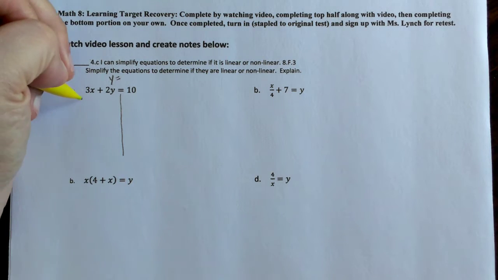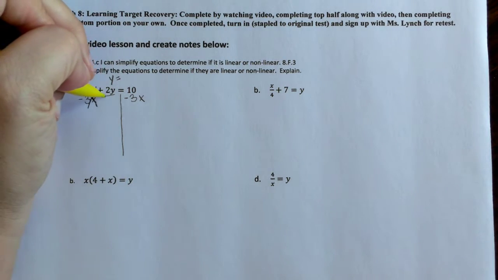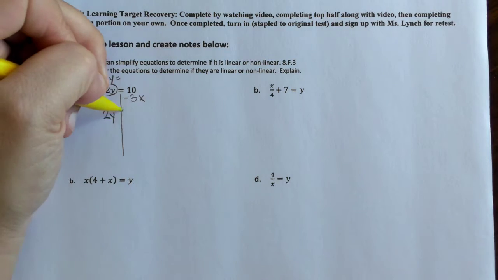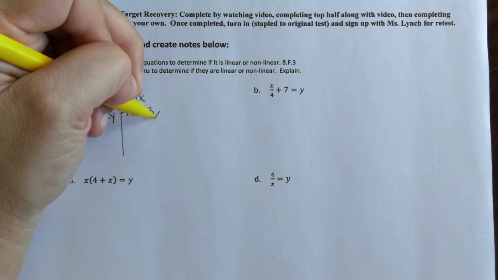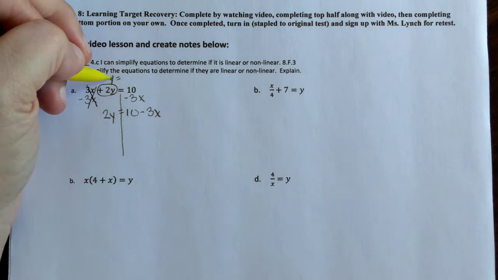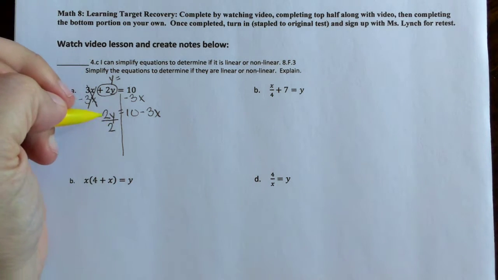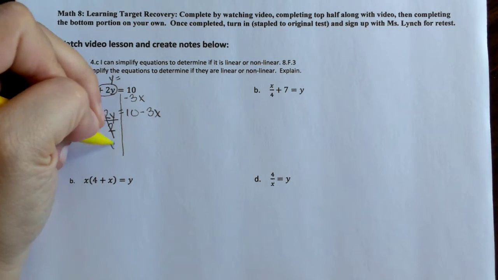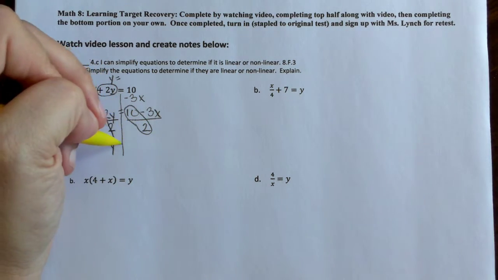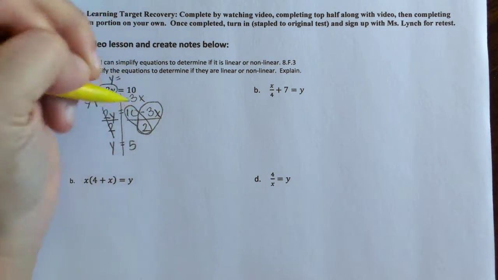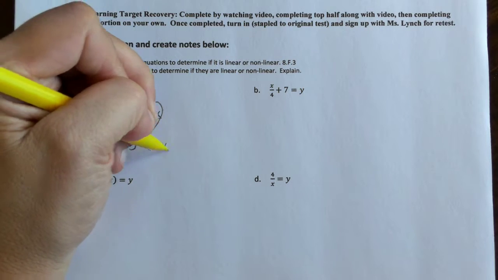So we're going to get rid of this 3x by subtracting out the 3x on both sides. When I do that, I'm left with just 2y. So 2y equals, and I cannot combine those because those are not like terms, so it's 10 minus 3x. Okay? I'm still not in y equals because I have a 2y. It's 2 times y, so I want to undo the 2 by dividing by 2. When I do that, I just get y on this side, but I have to divide everything by 2 on this side. And 10 divided by 2 equals 5, and negative 3 divided by 2 equals 3 over 2x. It could also equal 1.5x, right?